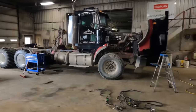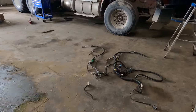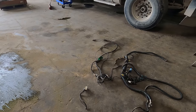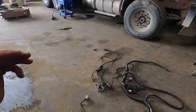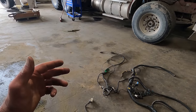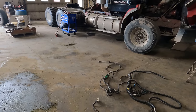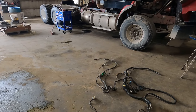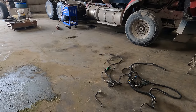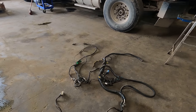My brother was able to go pick up the Peterbilt. That had a new wire harness put into the transmission. That's got an 18-speed ultra shift. It would go into an overheating mode, a mode that said the transmission was getting too hot, and it would put the transmission in the limp mode. They more or less said it's gonna need a new wire harness for the transmission, so they ordered one, and this here is the old harness to the transmission.